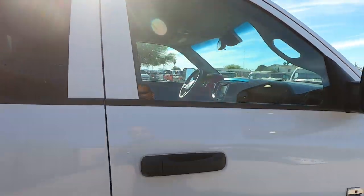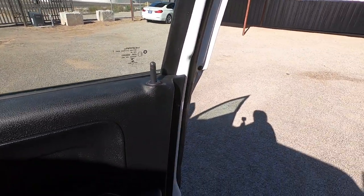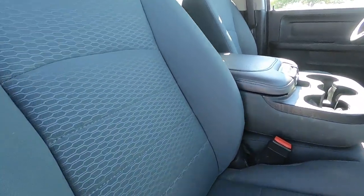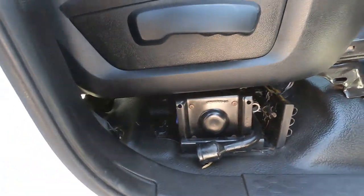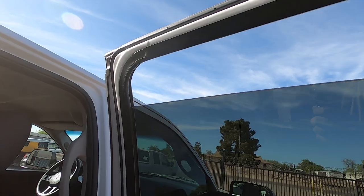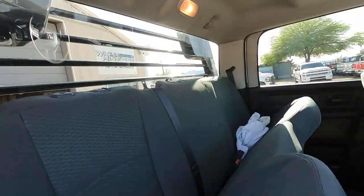We did replace the windshield on this — it had a big crack in it. The Dodge does not allow you to lock and unlock the doors from the key fob, but it does work manually. It has manual front seats and a double glove box — super nice. There's also a jack, a plug wrench, a little compartment, and a headrest. Can't see squat out the back with them, though.